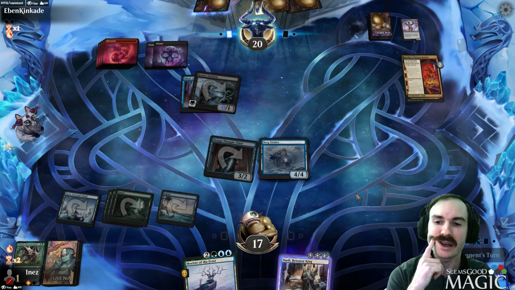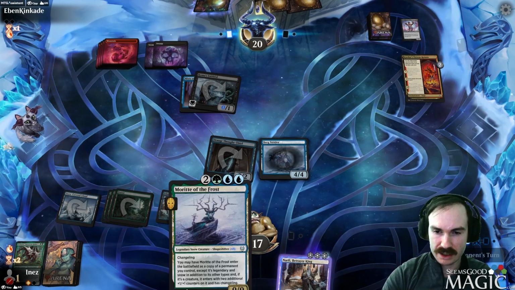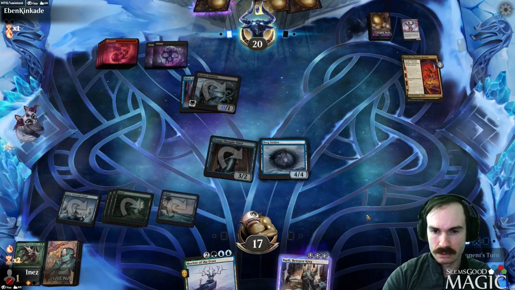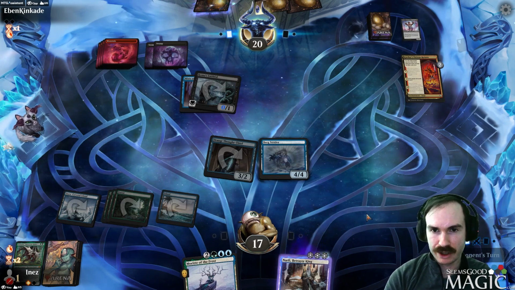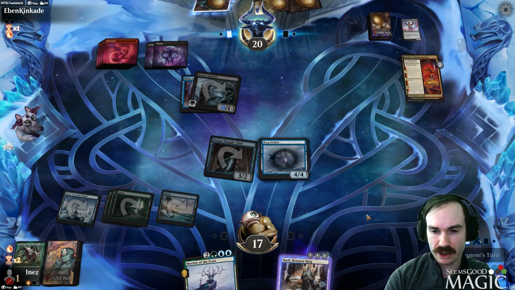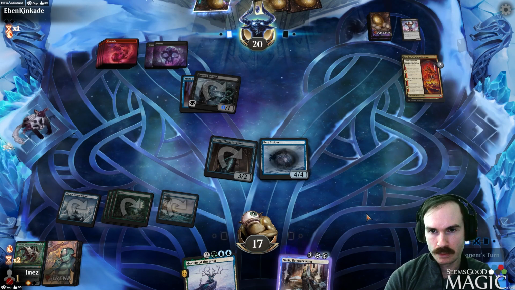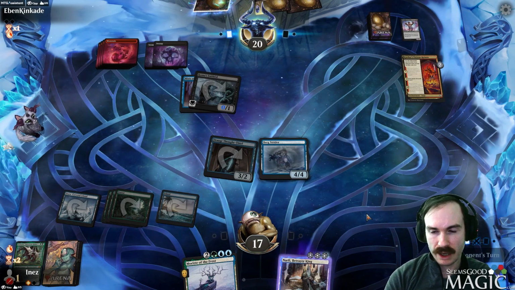So Morit can copy Bergstrider to give us a 6/6. Or I can copy the Thought Thief, but I'd rather copy the Bergstrider. So definitely should have just held on to the Mists of Lityara as discard fodder. That would have been smarter. Big oversight on my part.